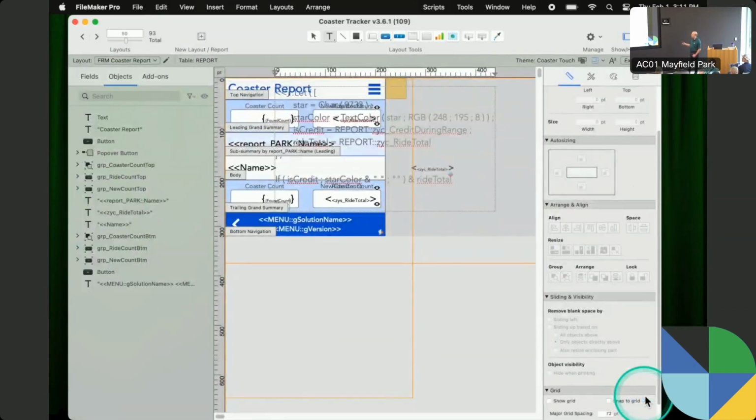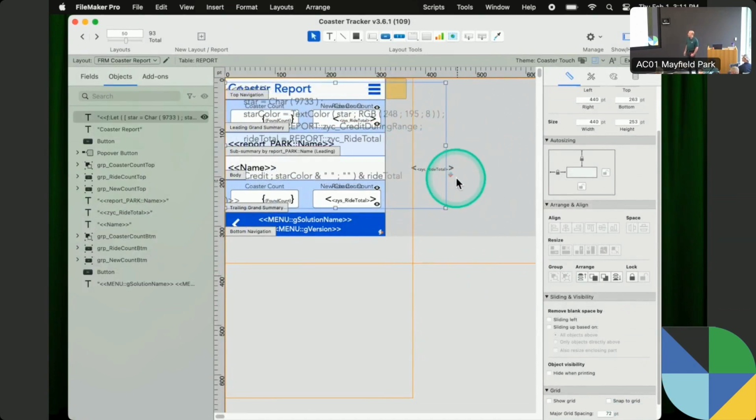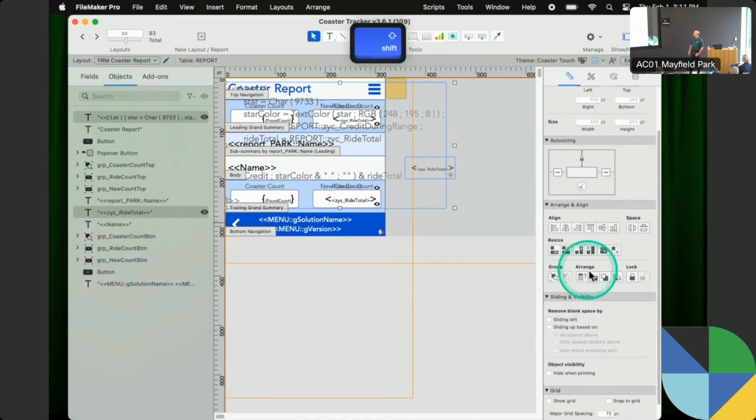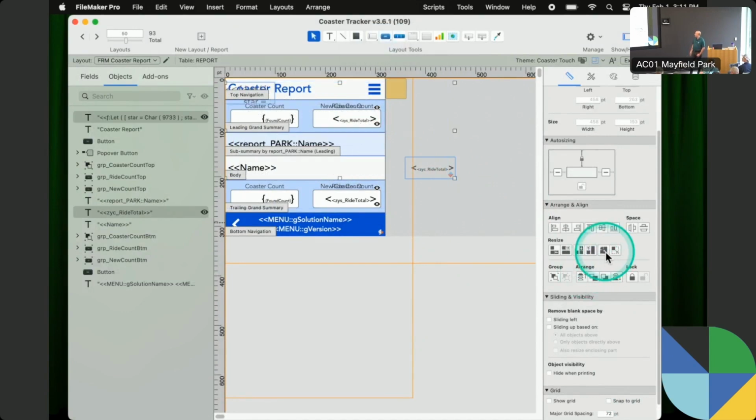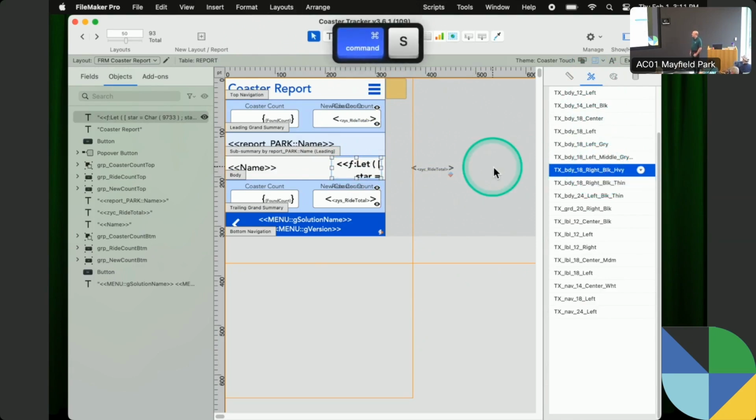First it appears on the layout, and you'll see here that it uses whatever your default text is for the calculation. So we want to go ahead and resize that, of course. Get down here, drag it into position. You'll notice that it uses the double less thans that we see for merge fields and merge variables, but it also puts the F colon indicator there at the beginning, so you know that that is a layout calculation. We'll fix the anchoring.